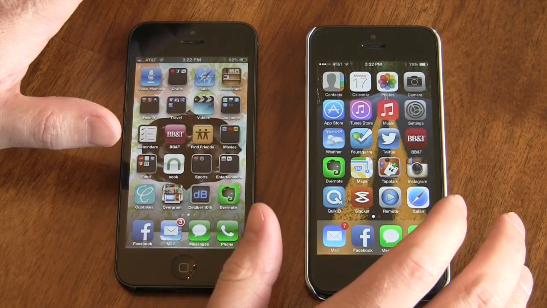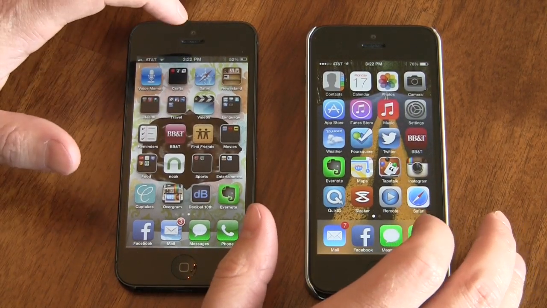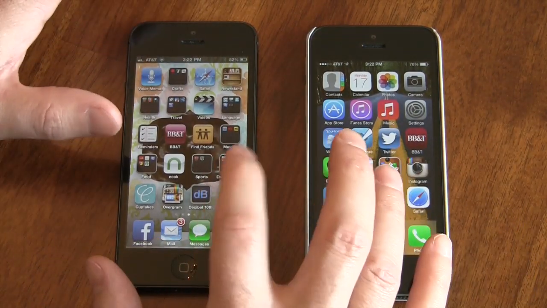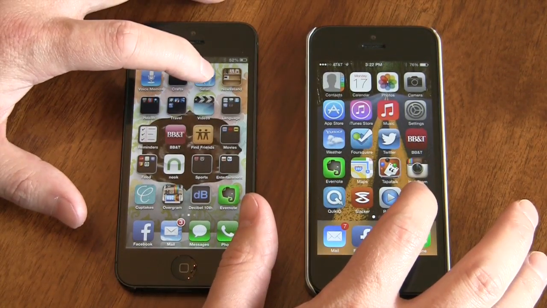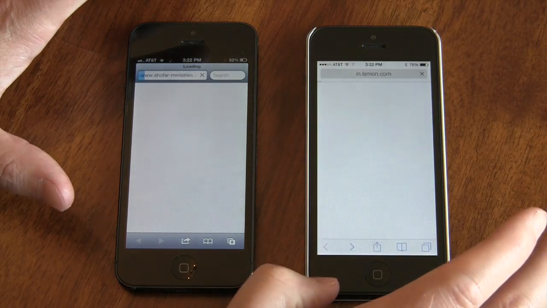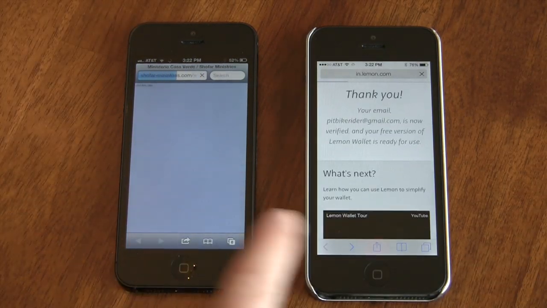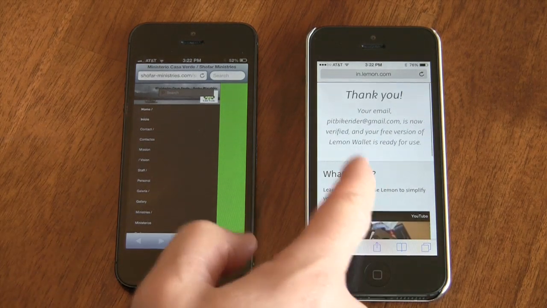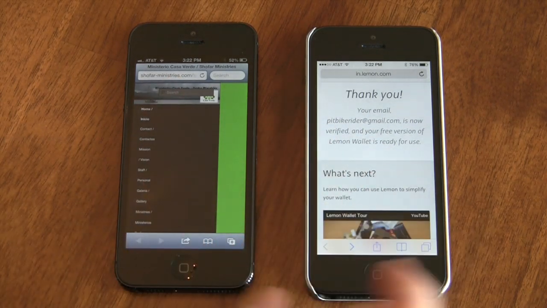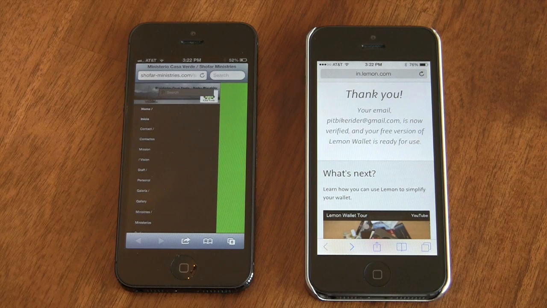Now this won't be just a speed test, but this will actually be code testing as well. The Safari that's running on iOS 6 versus Safari that's on iOS 7. So let's go ahead and launch that. 6, 7, and they're both, again, I went to a specific web page, hers went to a specific web page, and they were both very, very similar with speed.